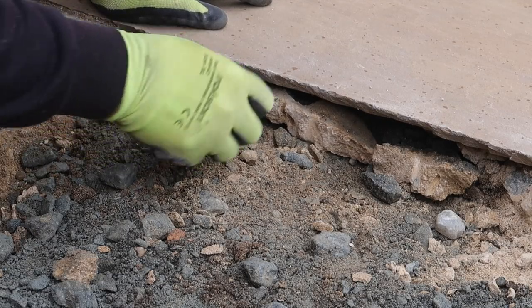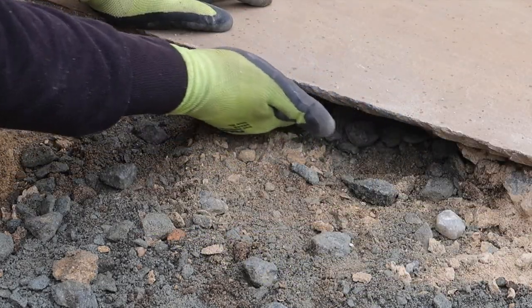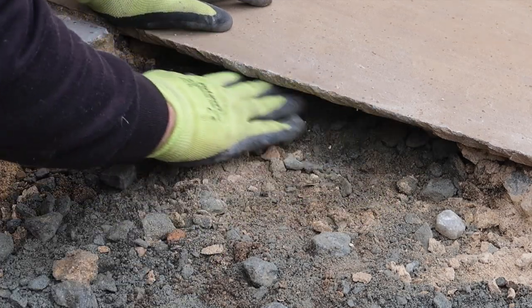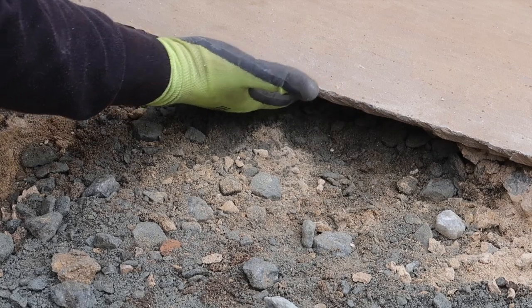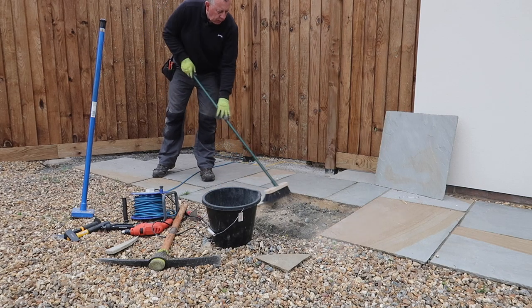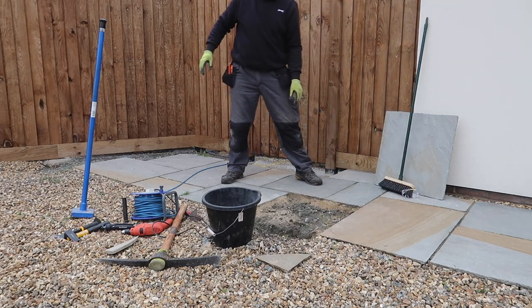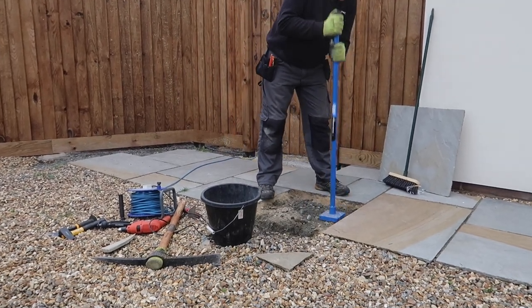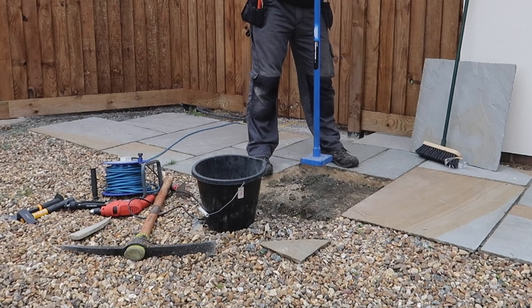I've come across a little bit of a problem here — just tidying this up I've got concrete that's come out from underneath the adjacent slab and it's all a little bit ragged with a complete lack of foundation. So when I put concrete on here the first thing I'm going to do is make sure I've got plenty of support under there, else one day this is going to break as well. One tool I've had for many years is my hand compactor, sometimes called a rammer or tarmac tamper. On a small area like this where a plate compactor is too big, it's excellent for compacting the ground and does a far better job than using the end of a piece of 4x2.